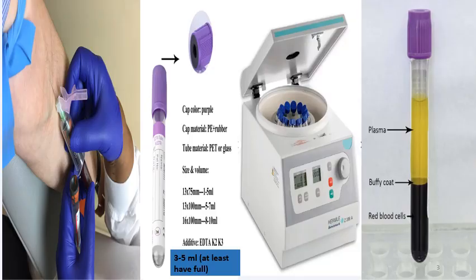How do we study blood? We introduce the needle inside the vein into this tube, which contains a purple-shaped head cap. We take about 3 cubic centimeters or 3 milliliters of blood, and put it into this machine called the centrifugation machine that will separate the blood into 3 parts. The first part, the clear fluidy part, is called plasma. The opaque part, which contains the cells, is called the packed cell volume or the formed elements. And a semi-transparent part called buffy coat will contain some plasma and a lot of platelets and white blood cells.